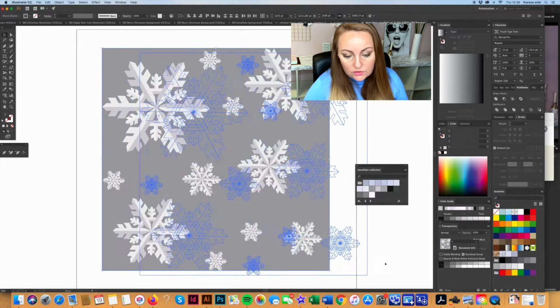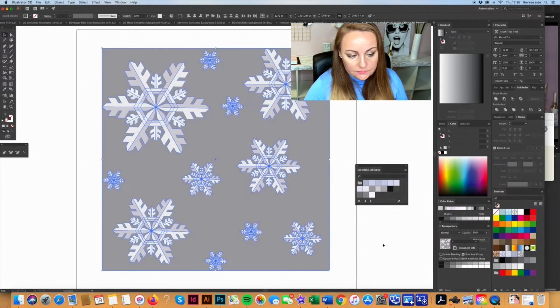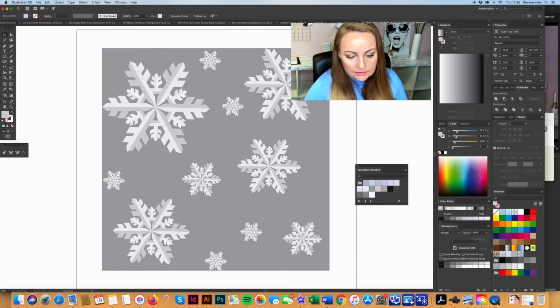Perfect. So what I'm doing now, I am just saving the swatches here, and I'm putting the solid colors next to the pattern swatch so that if I'm making a garment, I might want the lining to be one of the solid colors, and maybe the outside pattern is the snowflake pattern, right? So I just want to be able to find them easily, so I am just putting them right here next to the print.